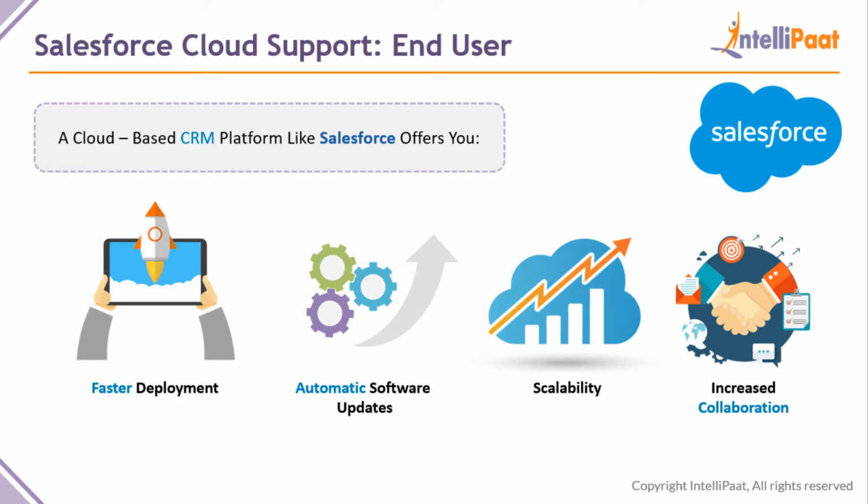It starts with faster deployment. If you can get your code, if you can get your product out there to the people in a very rapid way, then you pretty much know that your outreach can be increased. Automatic software upgrades: if you're giving out very good software upgrades to a person who's using your Salesforce application, then that is amazing for you as well, right? So this is what Salesforce is providing for us.